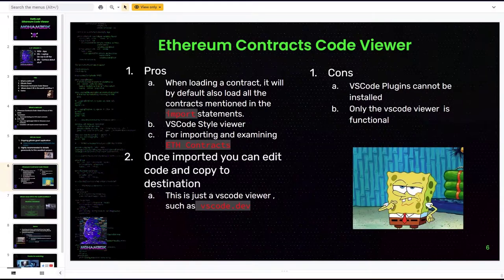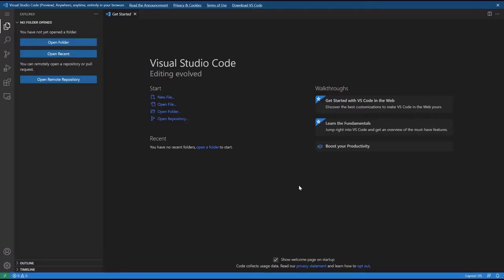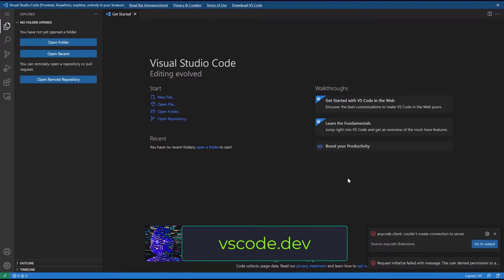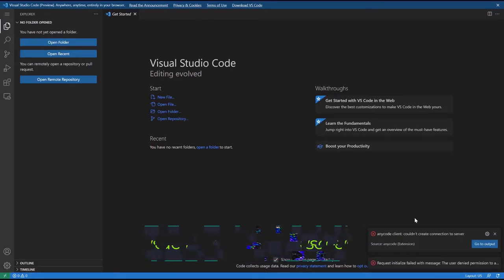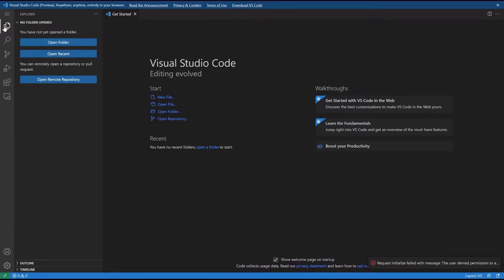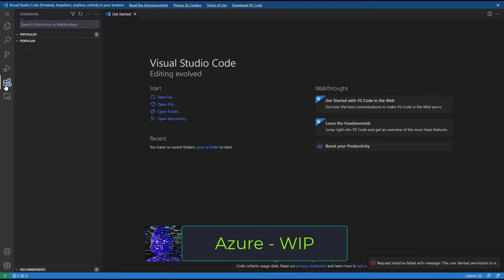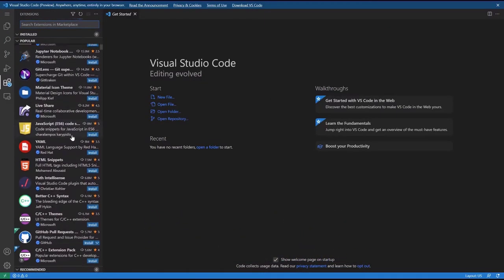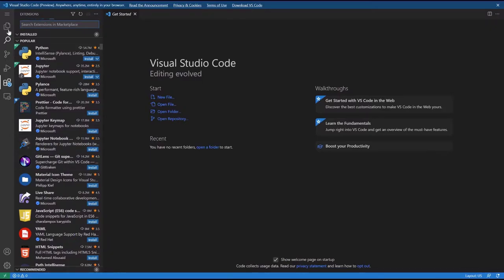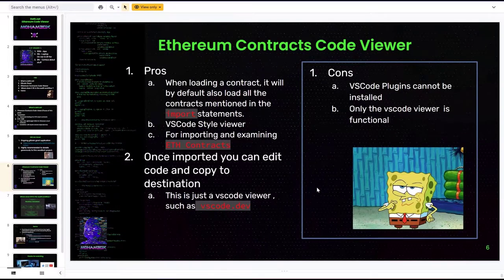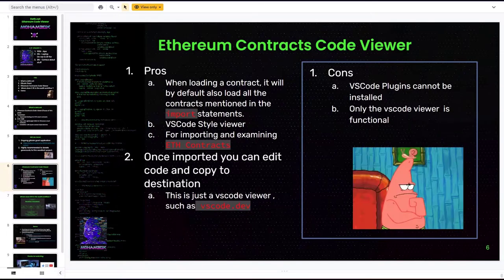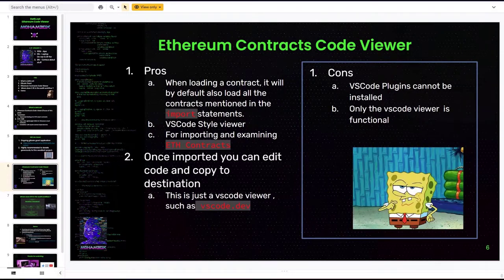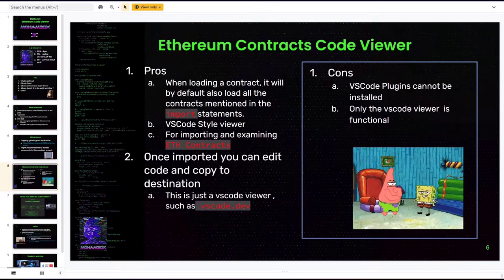It is quite similar to the online VS Code viewer. So this is the VS Code development environment, and this is actually run by Microsoft. I'm not really sure what the status of this particular project is, but it's just to let you know that this is an online environment where you can install some of these extensions. I have found certain cons while using this particular tool: you cannot actually install any VS Code plugins. This is not the vscode.dev which I just showed you earlier. I'm getting to the death.net actual demonstration, and it's basically only a viewer.